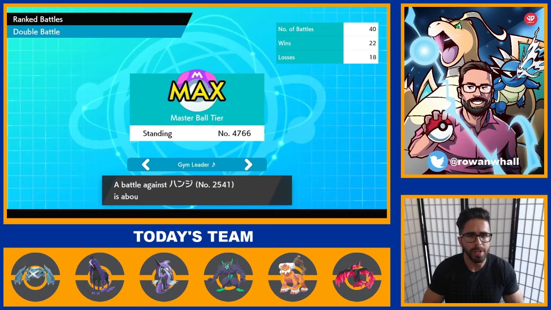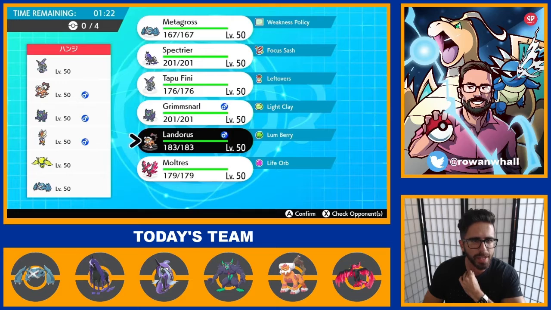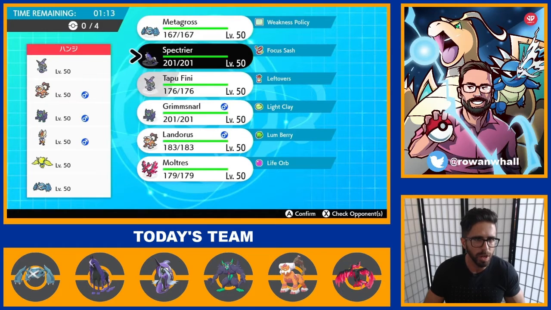Alright, we found our first opponent. Japanese player, ranked 2500 or so. Let's see what they have here. Right, so this is another Metagross team. And they have answers to most of our big attackers, right? In particular, they have Eleki that'll outspeed Spectrier and give it a speed drop, and Cinderace to do big damage into Metagross, or just kill Spectrier. So I don't think we can do our standard Metagross Spectrier lead. And in fact, they've kind of got answers to all our big attackers, right?